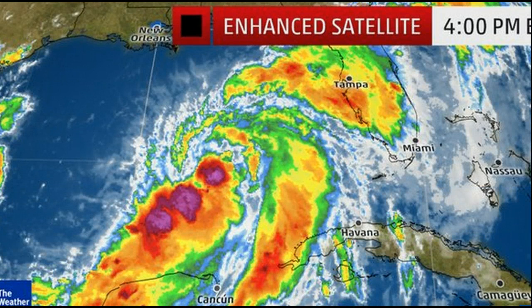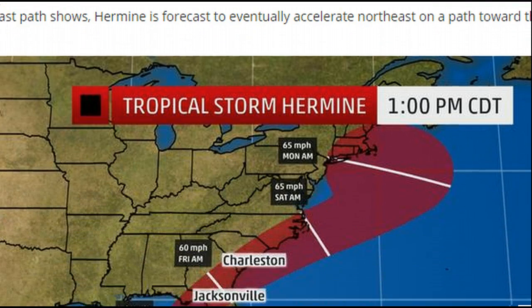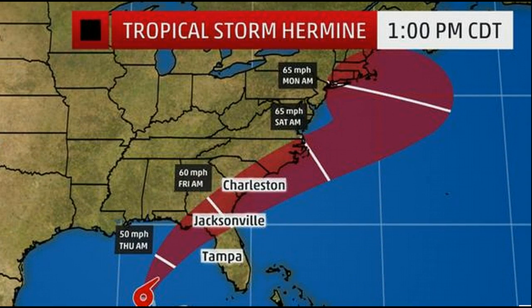Looking at the enhanced satellite, you can see that this is a cluster of tightly organized storms rolling up through here, and some parts of Florida have already been flooded out. If you look at some of the images today, some of the areas already have feet of water on the ground. It's not what is dropped, but with the flash flooding, it can pile up quick. And I'm going to show you another chart here in a minute that shows why it piles up quick in Florida.